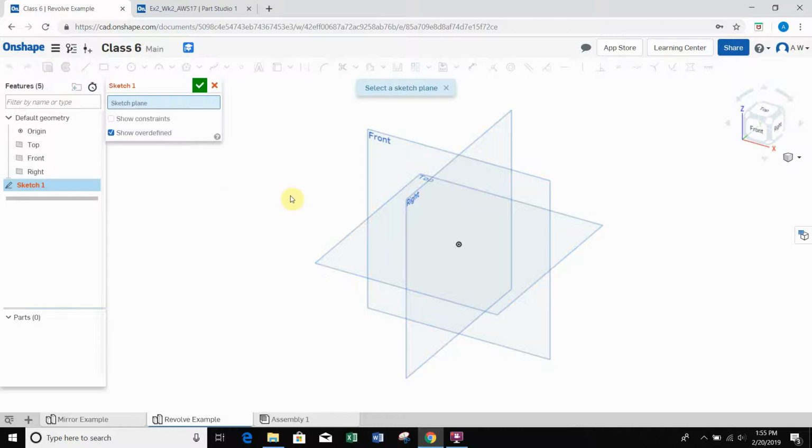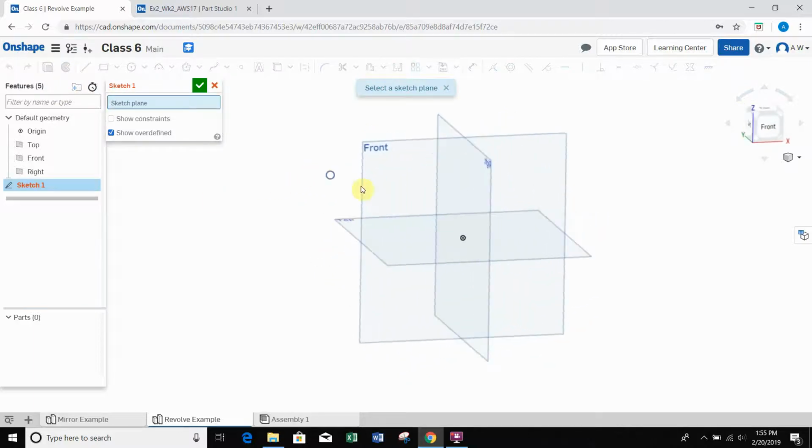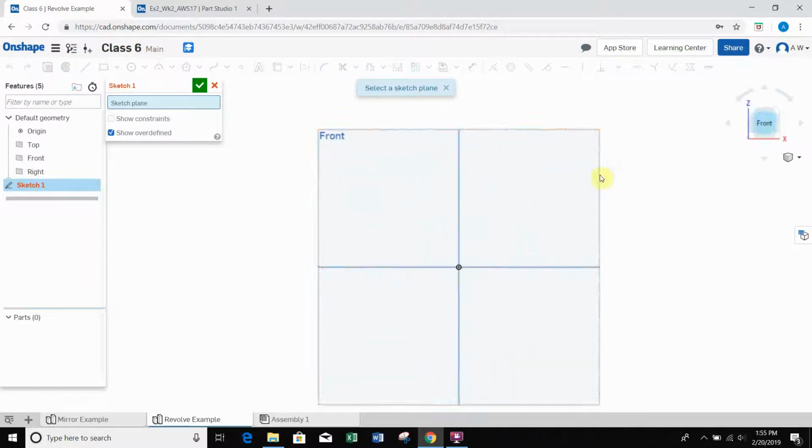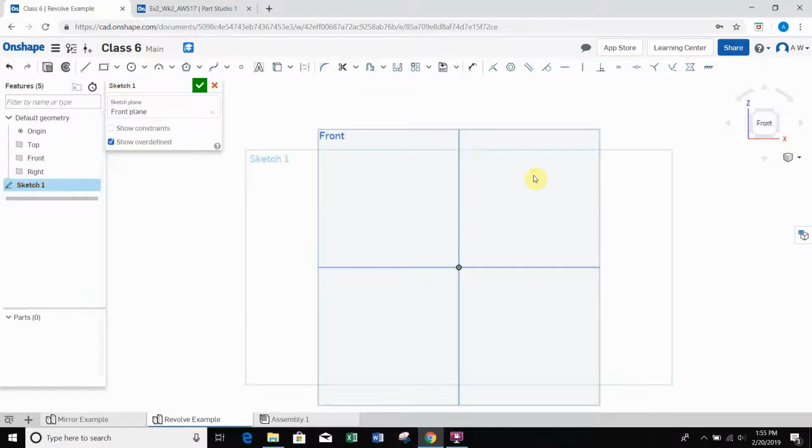So I'm just going to sketch. Let's say we wanted to make an O-ring or a washer or something like that. I'm going to select the front plane as my sketch plane, and grab a center point circle.